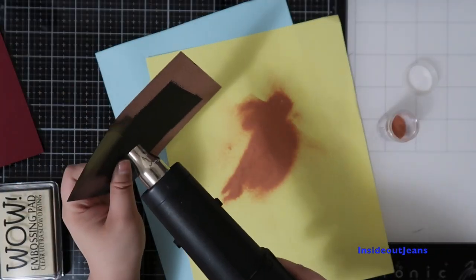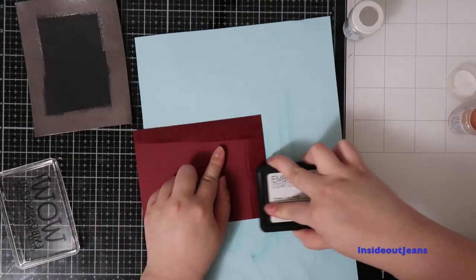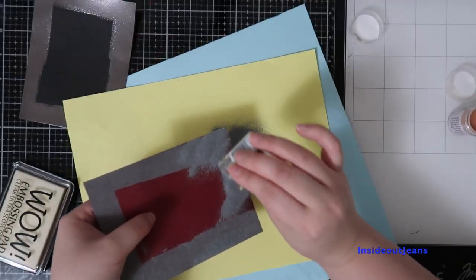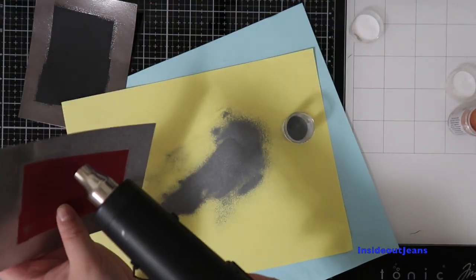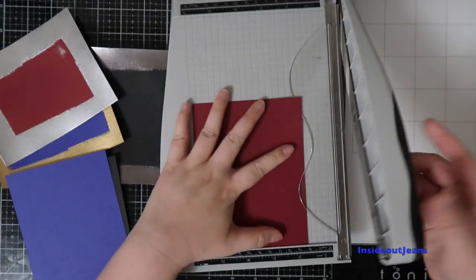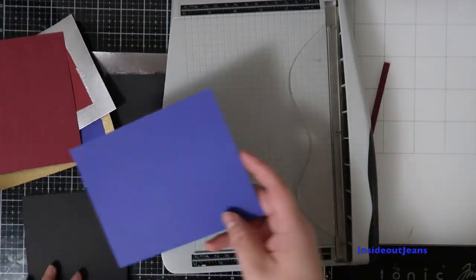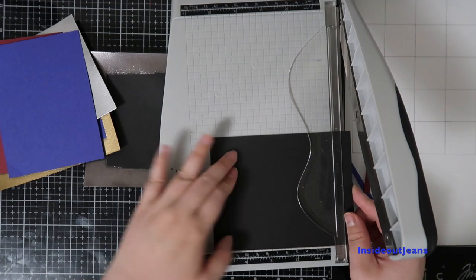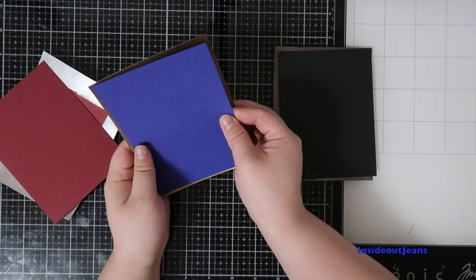Because I'm adding the embossing powder on the edges, it will just be peeking out, and I think that it makes it cohesive. It's a little trick that I use whenever I have a card that has a large focal point of embossing powder, say a large sentiment or a large heat embossed background. It just really adds that little touch that makes the card super cohesive, and I think that it's a nice trick to have. I do this for this card because it's all heat embossed images, and I think that it just really makes it pop and pulls the card together. So as you can see, the little edges peek out.